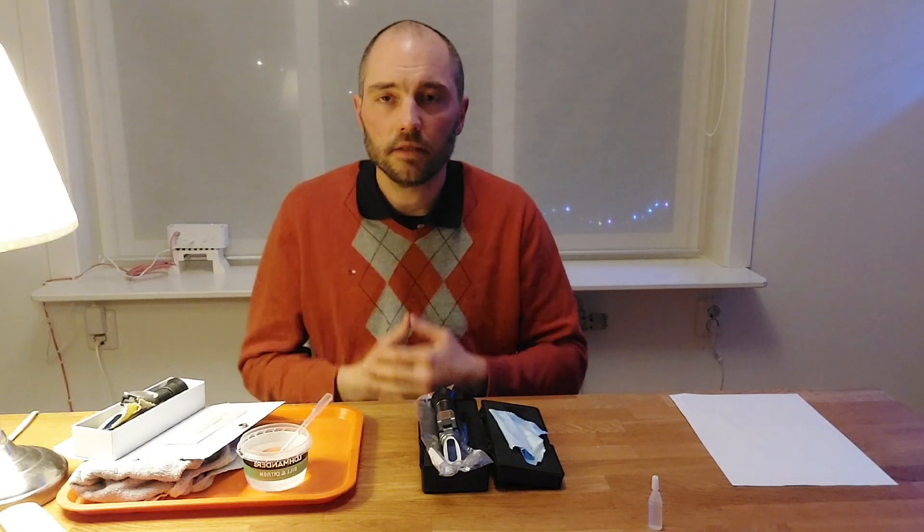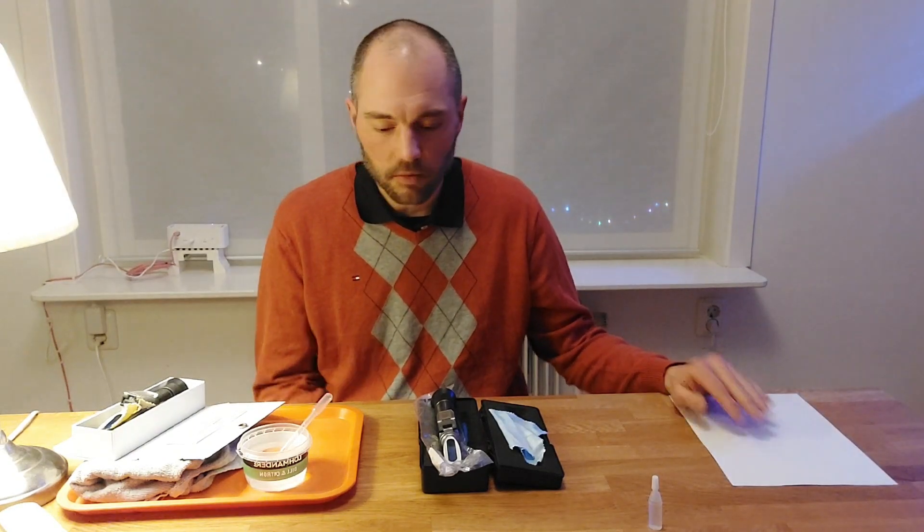What actually pushed me to return it was realizing that the specific gravity zero and the salinity zero didn't align — I couldn't get my head around it, and if I can't understand it I don't want to use it. I think the device works fine as long as you stick to the ppt side, but it didn't make the cut for me. I'll settle for the DND — it's going to do the job perfectly. The old one would have worked too since it served me for 15 years, but you need to be aware it reads high when looking at seawater.